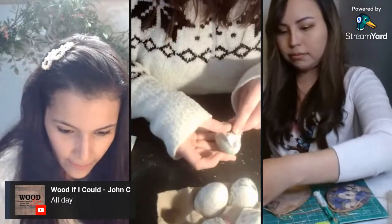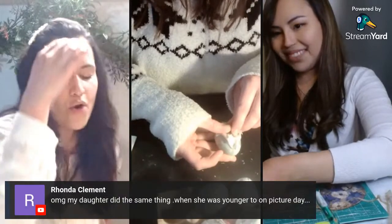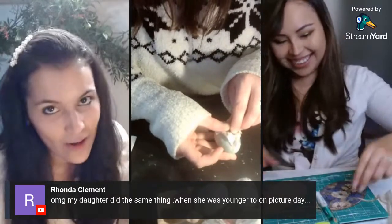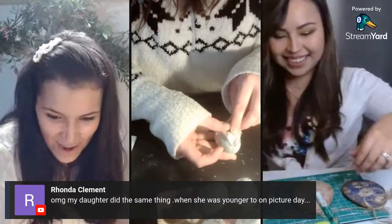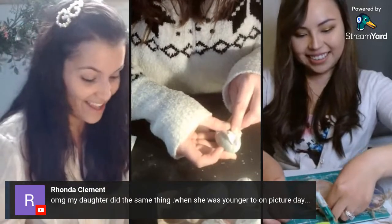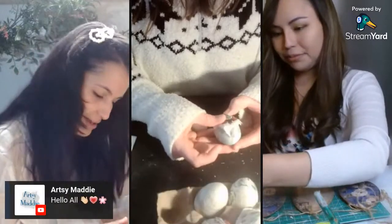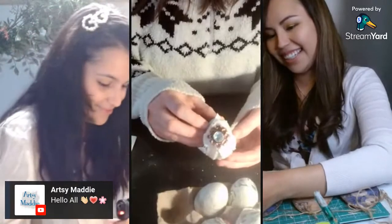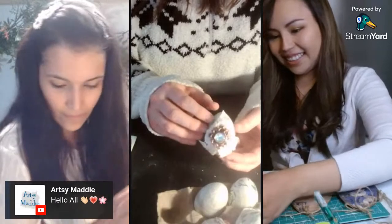What time, all day? Oh, my daughter did the same thing when she was younger. On picture day? That's what I said. Oh, no. What did you do? Did you put a bow on it? That's what a crafter would do. Throw some ribbon on it. It makes everything better. I agree. Oh, my gosh. Imagine. Then it's forever in that yearbook. Welcome, Maddie. Welcome to the shenanigans. Hey, Maddie.